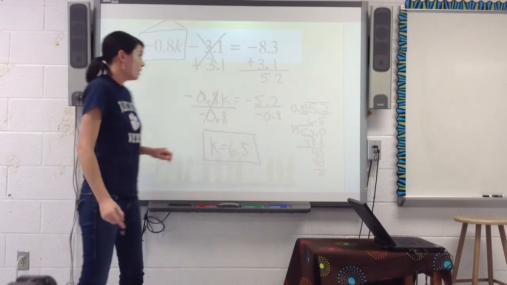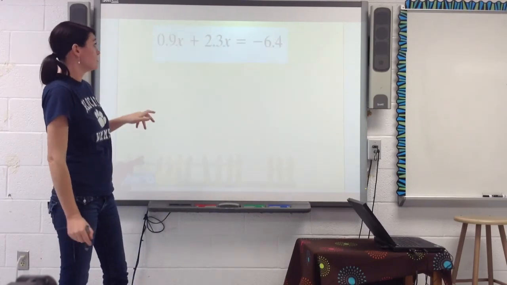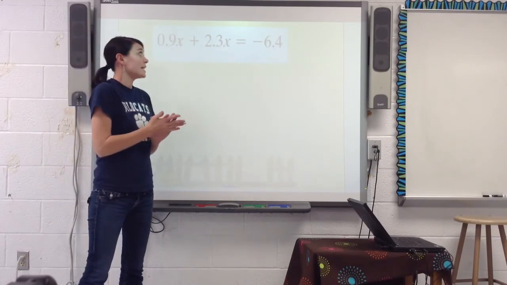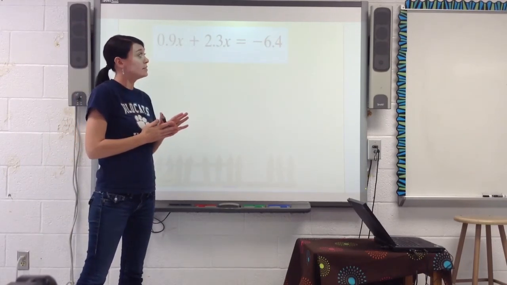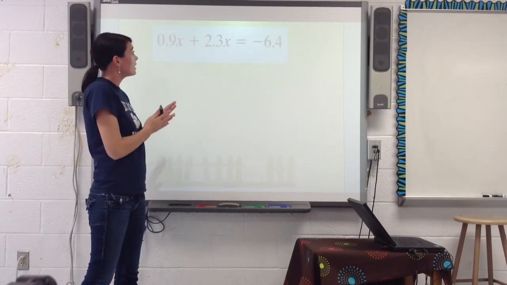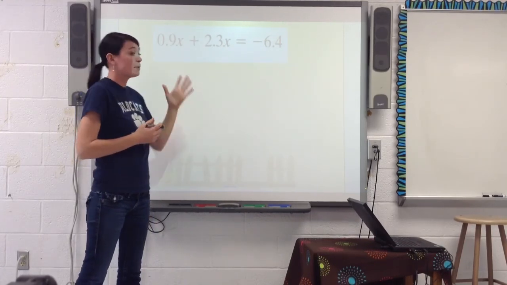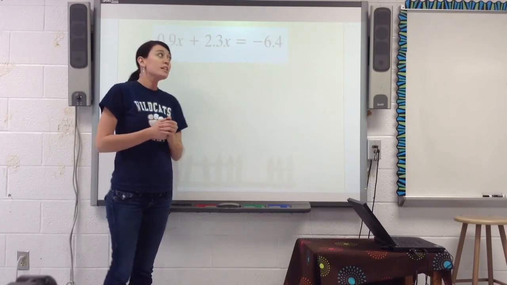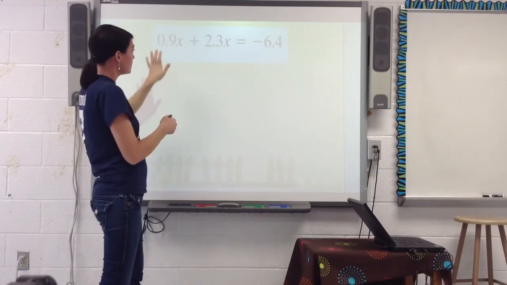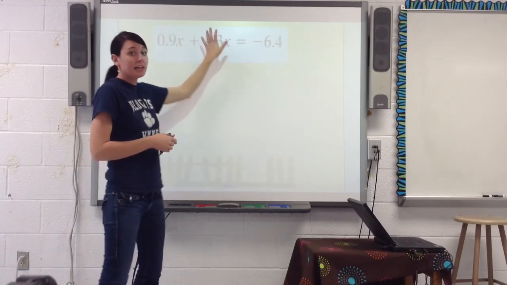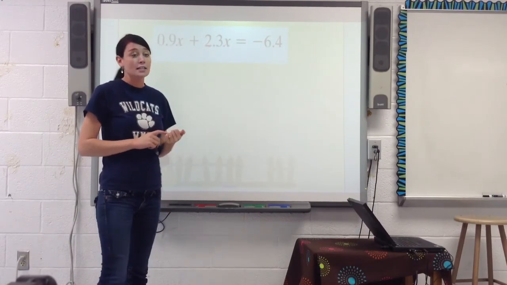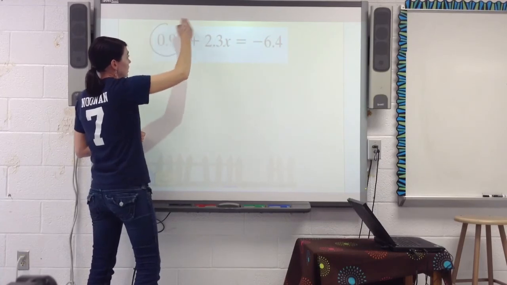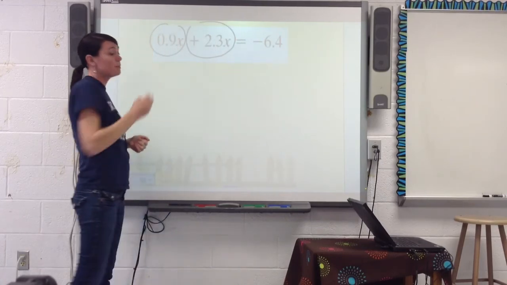Okay? The next problem we're going to do is 9/10 x plus 2 3/10 x equals a negative 6 4/10. At this point, I'd like you to go ahead and write down the word green apple. This is this week's key word. The reason that this problem is different than the other ones is because we have an x here and an x here, which means before I can do anything else, I need to combine like terms. These are like terms, so we can go ahead and circle those, and now I'm ready to combine them.